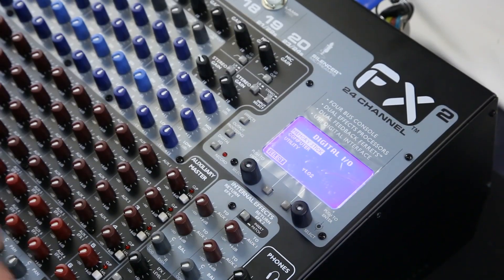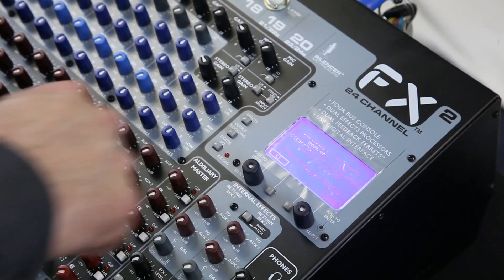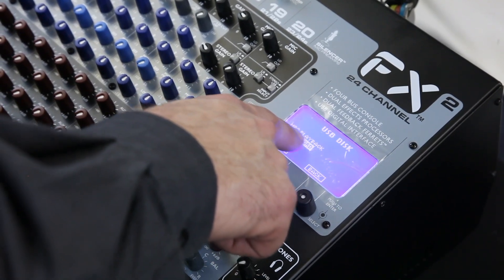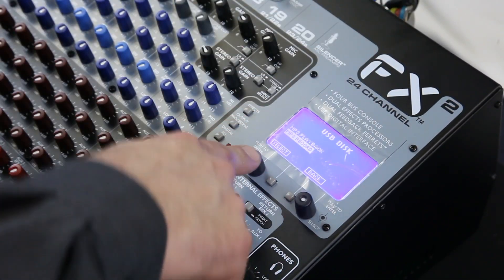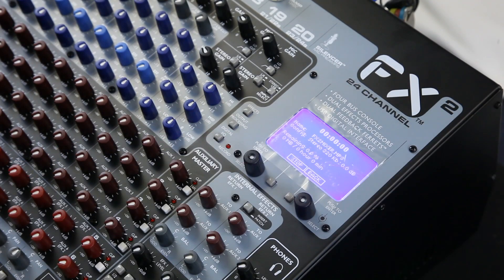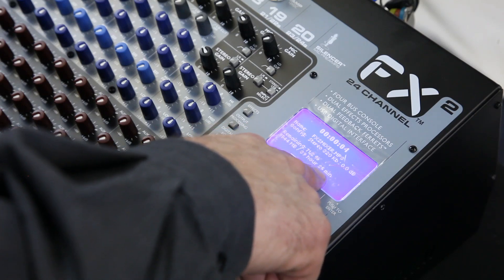Pull it out, go down to the office, and the sermon's on your website in seconds. With the memory stick in the back of the mixer, I push memory stick, hit the digital IO, and hit memory stick. It says do you want to hit playback — because I already have MP3s on there — or record. I select record, I hit start, and it starts recording. I have 39 hours and 25 minutes to record on this. How amazing is that?